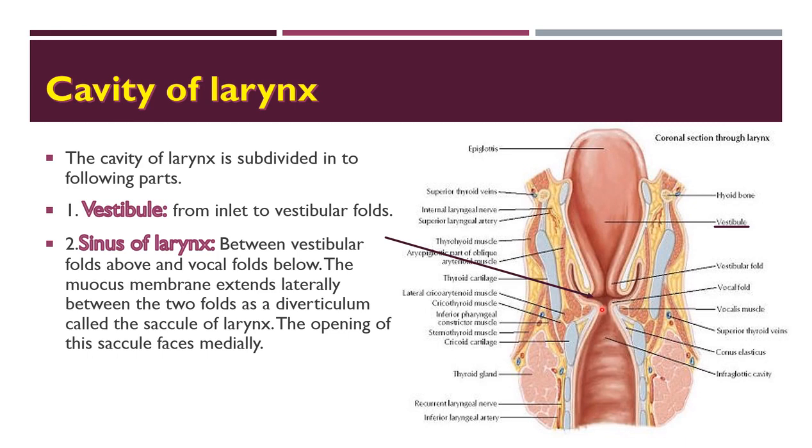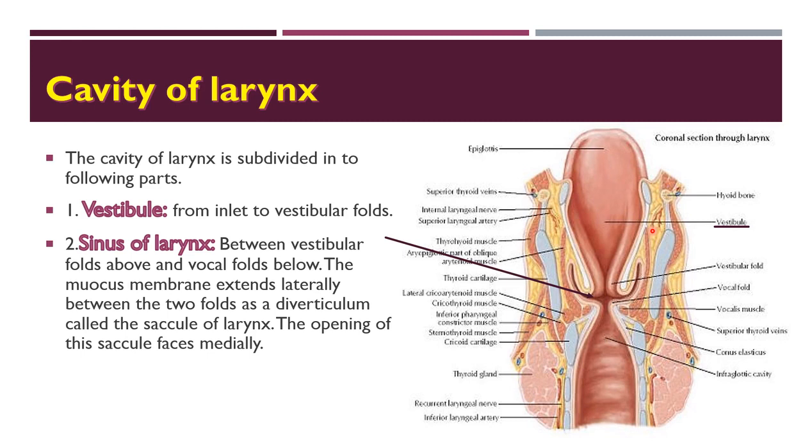So between these two membranes there is a space which is interrupting them, and that is called the sinus of the larynx. Now, if you look at the sinus of the larynx, the mucosa forms a diverticulum on either side, extending laterally, and that is called the saccule of the larynx. It extends up to the thyroid membrane. That is the thyroid cartilage you are able to see, and that is your thyroid membrane. This is your hyoid bone. So it extends anteriorly and above to the thyroid membrane. That is called the saccule of the larynx.